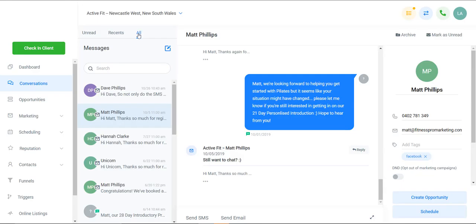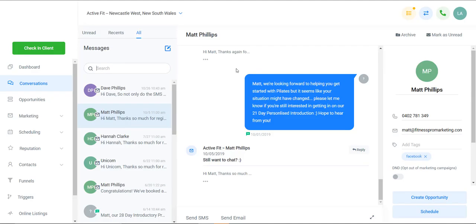So moving through from here, if I click on all, well, that will show me all messages, and that includes anything that you've archived and anything where you've sent a contact a message, but they haven't actually replied to you. So for example, there might be a conversation thread that somebody opted in for a campaign and they've never written back. That will be sitting in the all area. So you can always search by name, by contact record here, by just typing in their name just here.